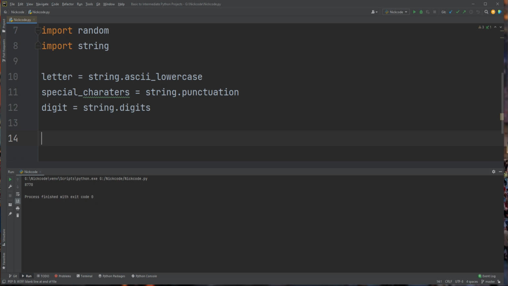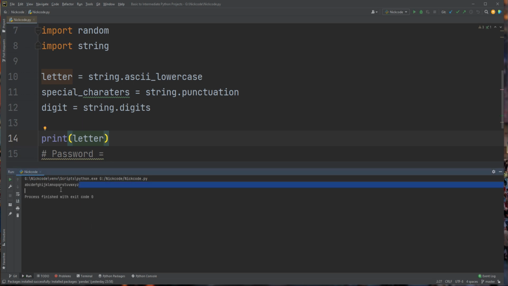Okay, and then we will be assigning a variable named password. We will say we want a list of random letters from this variable, 2 random items from special characters and 2 random items from digit. If we want to see what this looks like, we can say print letter.